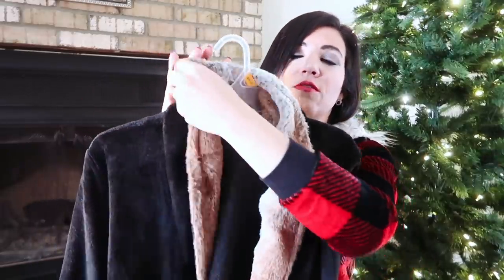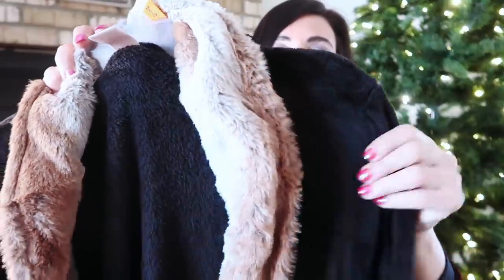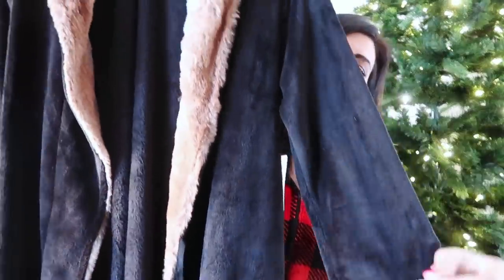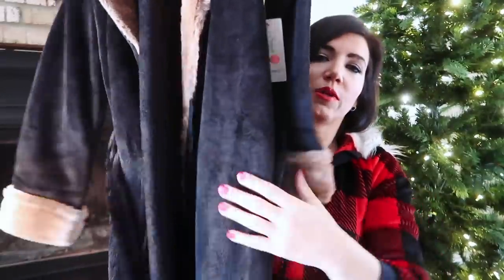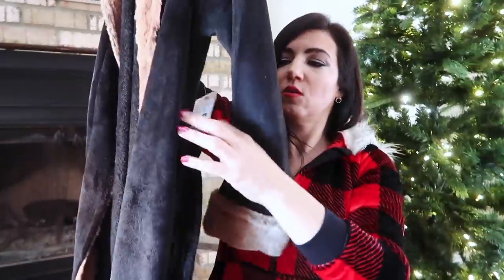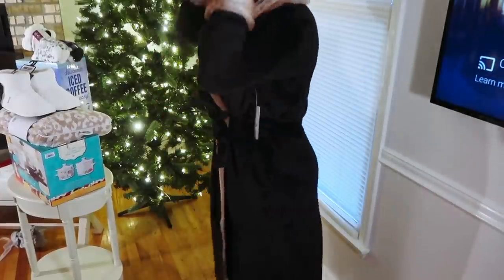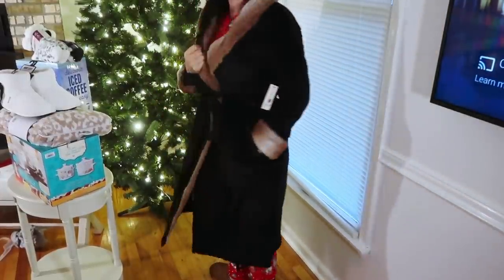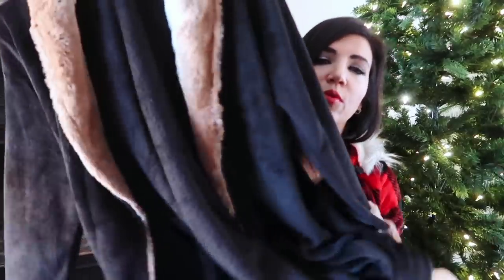The next gift is from Secret Treasures — a faux fur trimmed robe. I've been obsessed with these for over a year. The faux fur is really nice and plush on the wrist and trim, with a really nice plush fabric through the whole body. It has a good-size belt, a longer length, and side pockets. These are $22.73 and come in so many different colors. They also come in a sherpa-lined version with different prints, like a gray with stars.